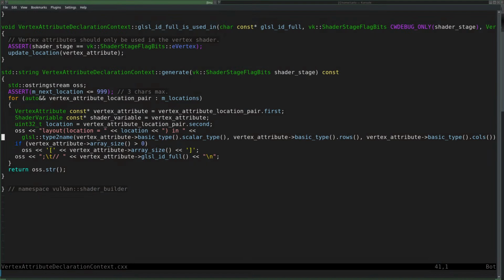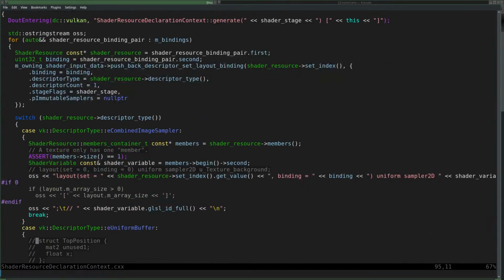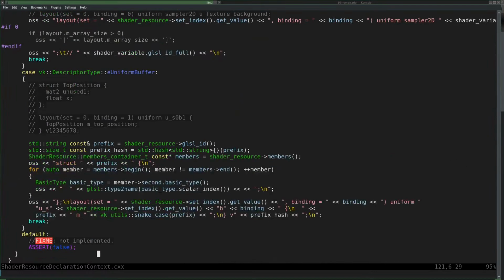Scalar underscore type. And rows and calls. Damn it. Sometimes I call it type and other times I call it index.